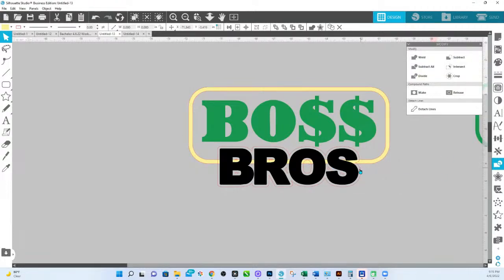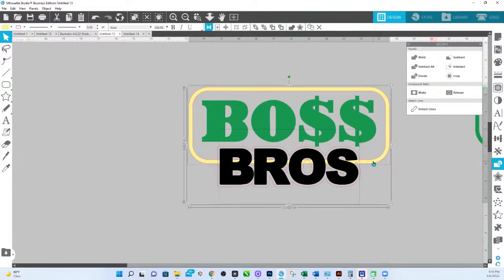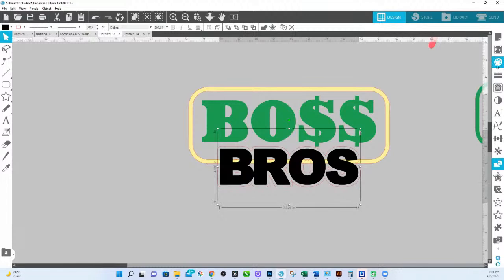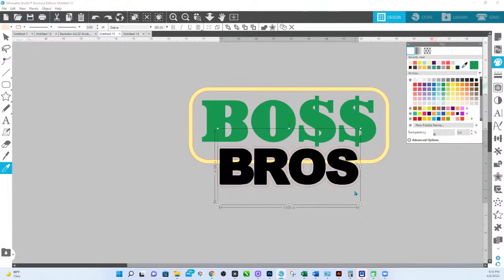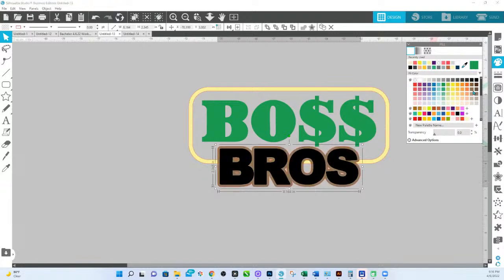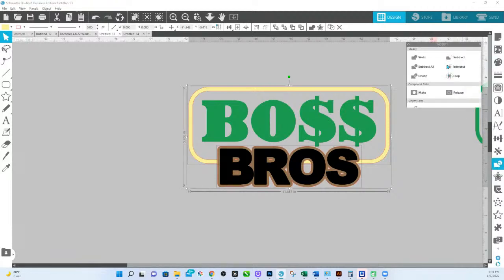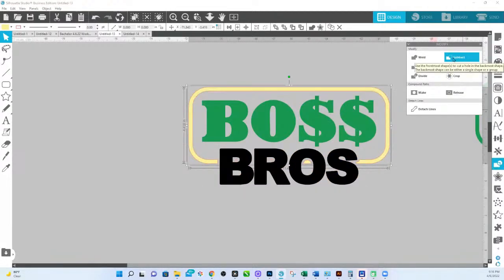So now on this one, I'm going to select the offset, hold down Shift, select the outline, and I'm just going to hit subtract. Oops, wait, I hit the wrong thing. See, this is why we like to fill with color. Nope, see, I still don't have the right one. All right, we're going to click. There we go. So now I know I have my outline. I'm going to hold down Shift, click on the border around it, and go to subtract. See, now I didn't have that extra piece that I have to get rid of. It's automatically gone. And I didn't have to ungroup because it's already broken up into sections.